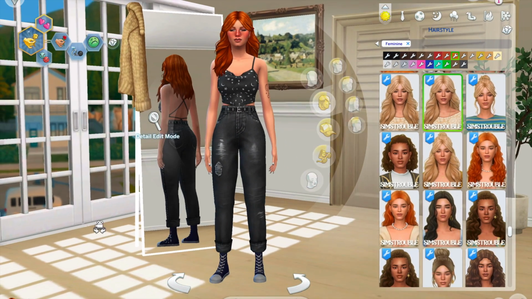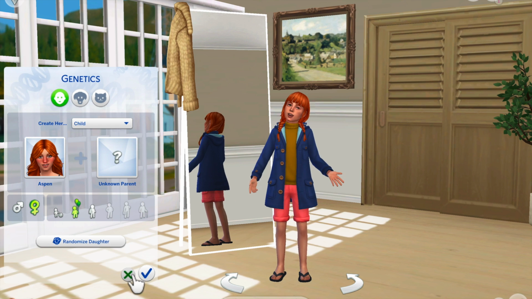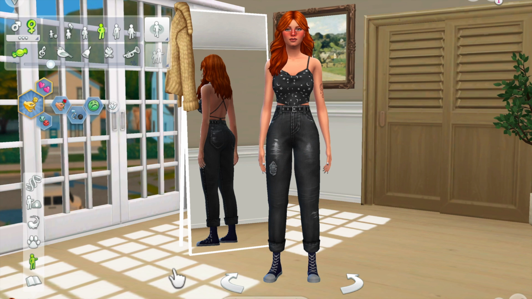And then, let's get a random sim. So I have this mod that makes it to where no CC or no makeup comes on any randomly generated sim in-game, while you're playing and in CreateASim. So while we wait for this to add, oh, I clicked on genetics. I did not want to do that. I wanted to click on add a sim. No wonder it took forever to load.